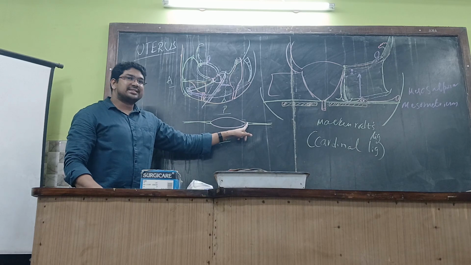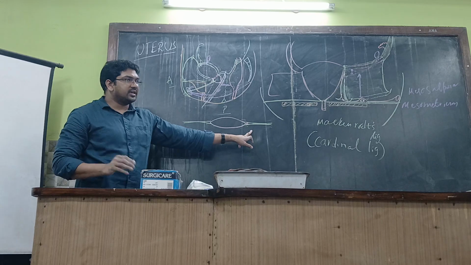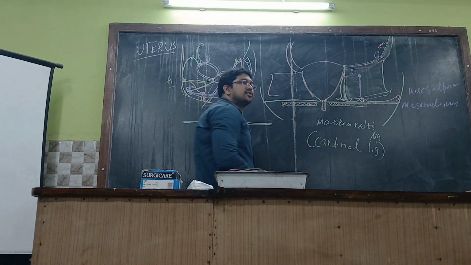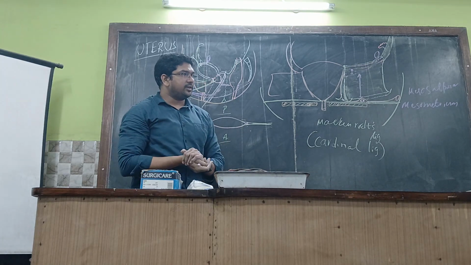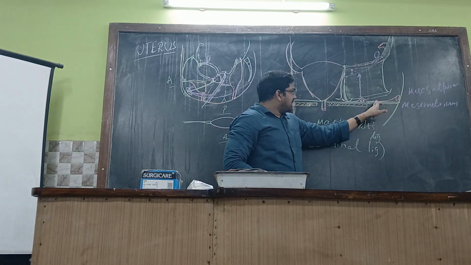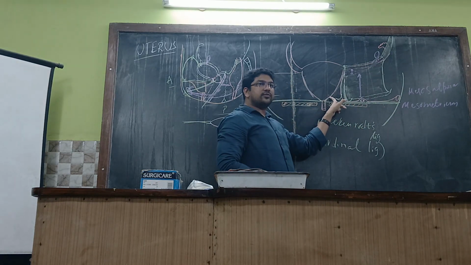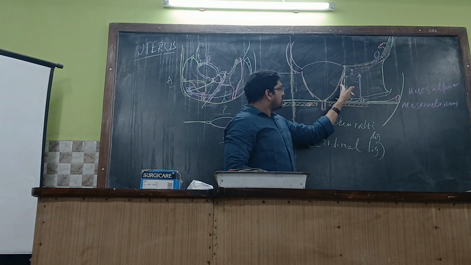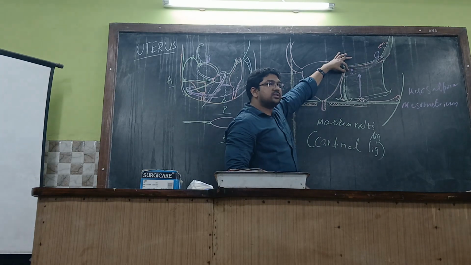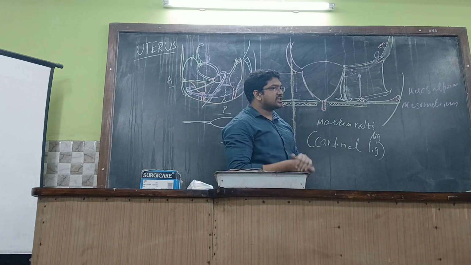So what is happening with this gap? The uterine artery will be going upwards through this gap over here. Getting it or not? So the uterine artery will be going through the gap in between the broad ligament and the lateral border of the uterus over here. Getting it or not? Right? So the uterine artery will be arising from the anterior division of the internal iliac artery that goes medially and goes above the ureter and reaches the lateral border of the uterus and goes upwards in between the two layers of the broad ligament and the lateral border of the uterus and anastomoses with the ovarian artery at the lateral angle of the uterus over here. Got it or not? Right? This relation is very much important.